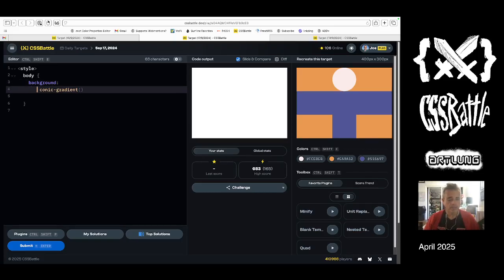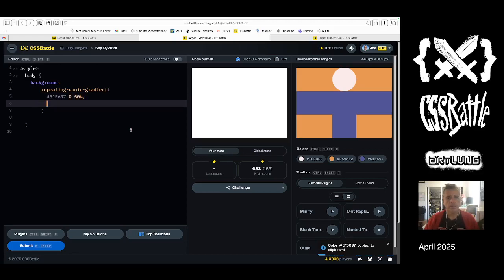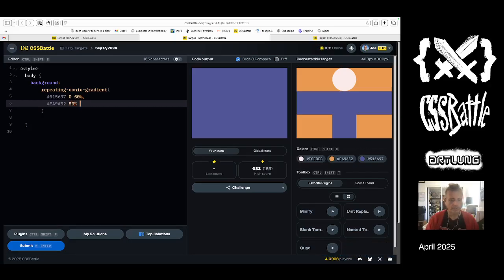Let's do a repeating conic gradient. This blue 0, 50%, and then this 50%, 75%. And I think I do need that second number, 75, yeah.